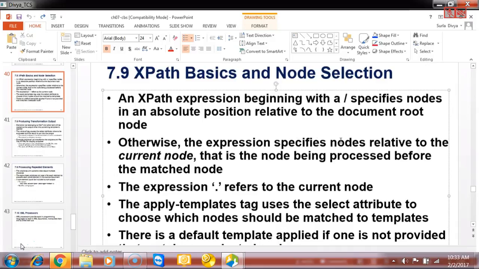Otherwise, the expression specifies the nodes relative to the current node, that is the node being processed before the matched node. So, as we have seen in the example, the expression dot refers to the current node.